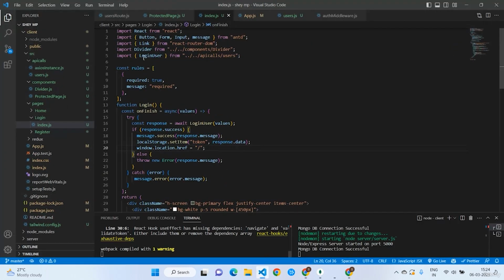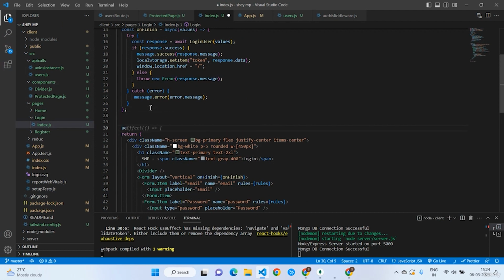Awesome. Okay, and one more bug we have to fix, not a bug, still we are implementing. Once the token is there in the local storage, you should not show the login page and registration page, because it doesn't make sense, right? If the user is already present in the local storage, why would we show the login and registration? So it won't look good. So go to the login and registration pages. This is the login, right?